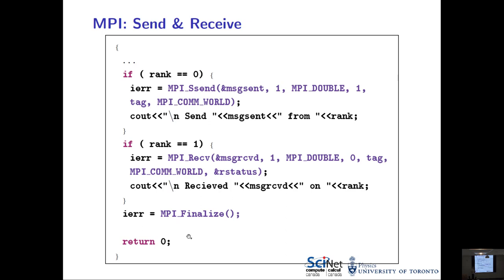It's a pain, but that's in order to make it generic, and it's not too bad. But yeah, you're going to spend some time asking, am I zero, am I one, who's two? You're going to scratch a lot of little doodles on paper to figure out these patterns, okay? And then we just put output at the same time, then we finalize, and we can return zero, okay? So, as I said, it's not super onerous, it's just that there's bookkeeping to be done.